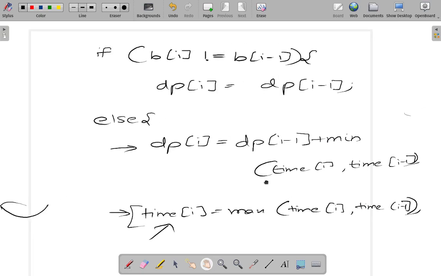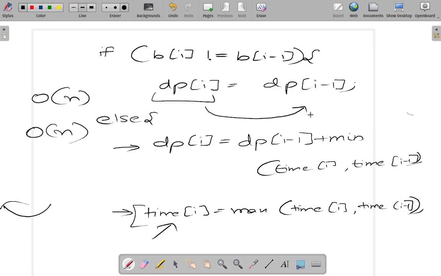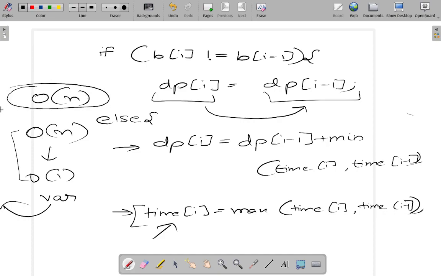The time complexity will be, if we see, we are just running a single for loop. So the time complexity will be O of n. And if we look at the space complexity, we are using a DP array, so the space complexity will also be O of n. But notice how the DP array is only concerned with the last one. It is not using any other indexes, so actually we can reduce the space complexity down to O of 1, which is simply using some variables which refer to the previous one. I will leave it to you guys to make this change. But overall, the time complexity will remain O of n only.